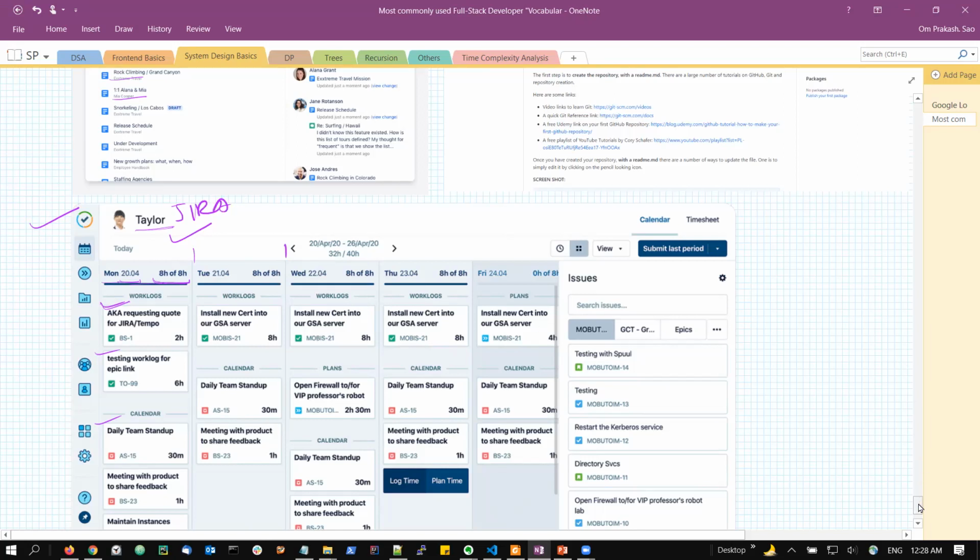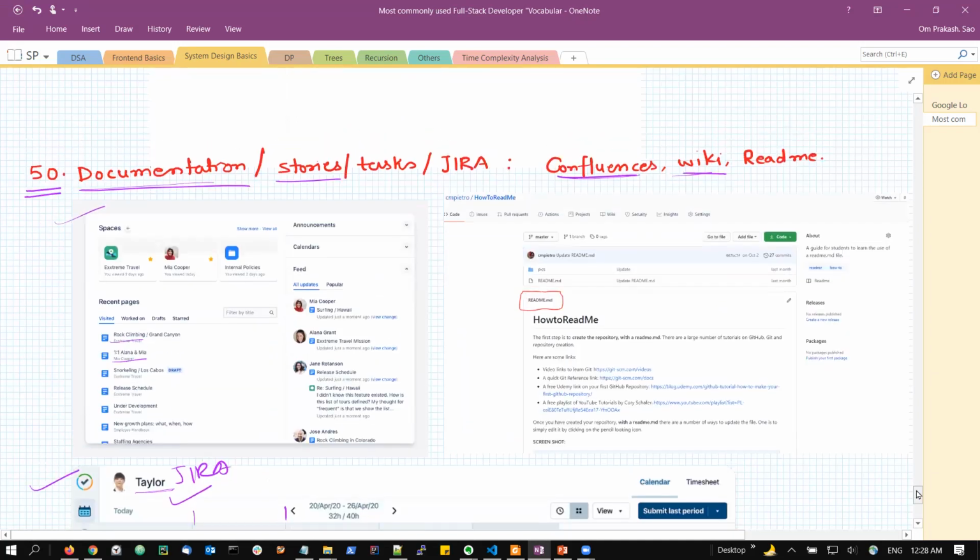You can get a good view of what tasks you have done this week, last week, over the month, over the year, and so on. It is always best practice to maintain a readme file or a description file for any of your projects or work. Whenever you are checking in your code in any project, always put proper comments, remove all the debugging statements, and maintain a good readme file where all the details are provided. So these are some good practices.